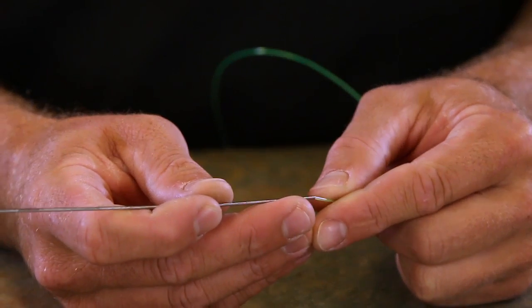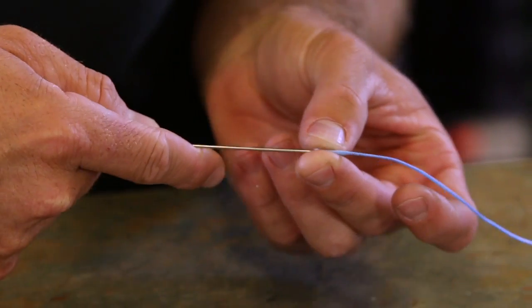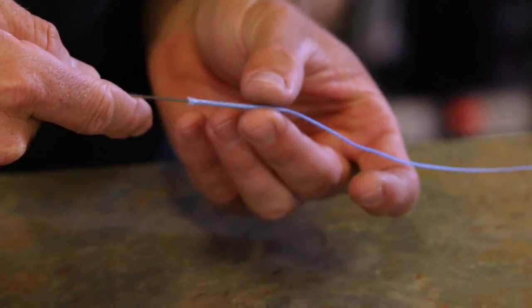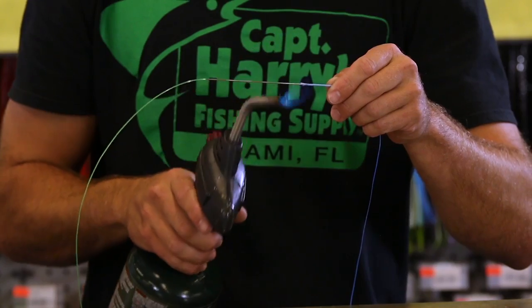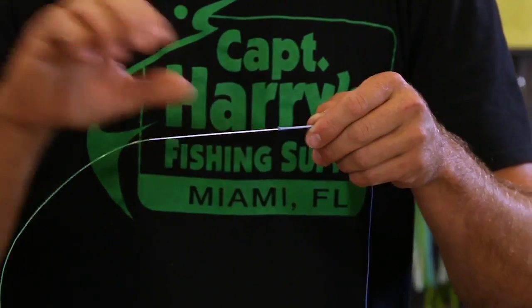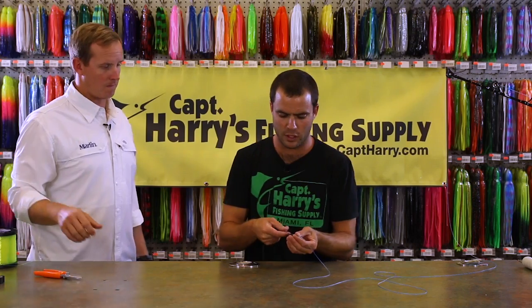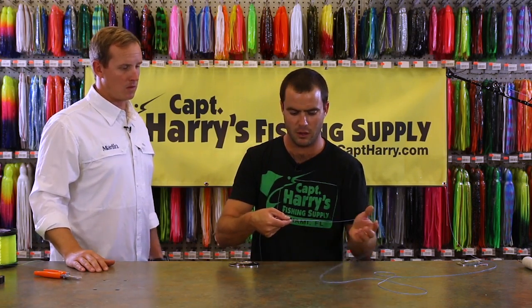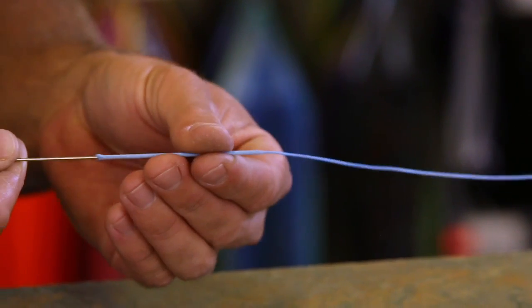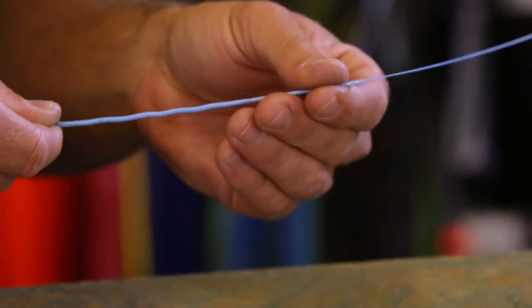You'll slide your needle onto your mono, push it into the beginning of your hollow core, and burn it once — this eliminates all burrs that may appear on your hollow core. Now start sliding your needle up inside of the hollow core backing very slowly, trying to prevent the needle from poking out as you go. Just bunch a little bit up, slide it down, making sure your mono stays up inside your needle as you go.